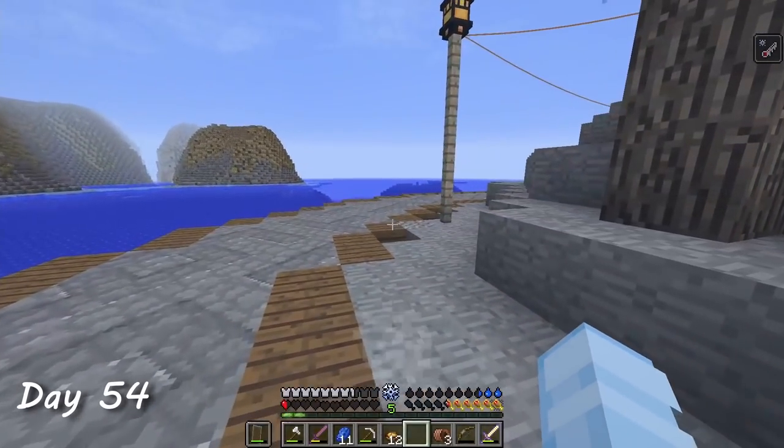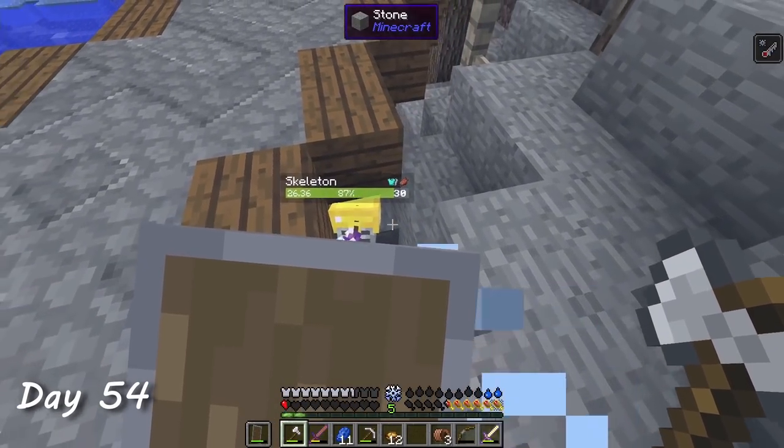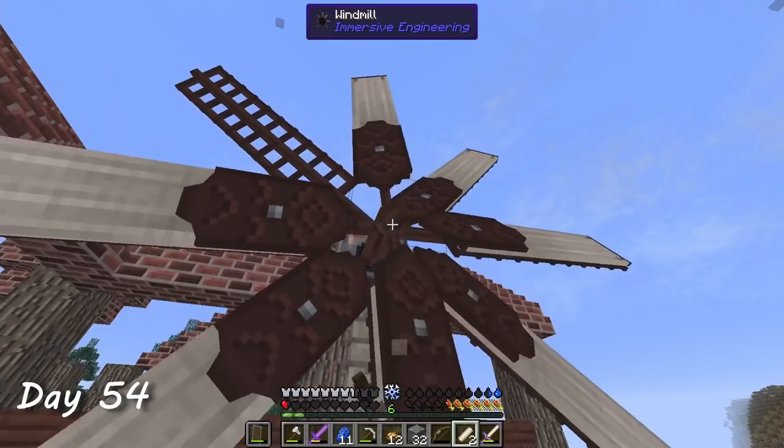But when I went to put them up the next morning, I came across a skeleton that was in a prime position to shoot me down. I played it very carefully and was thankfully able to kill it without a scratch. Then I pillared up and plopped on the rest of the sails.